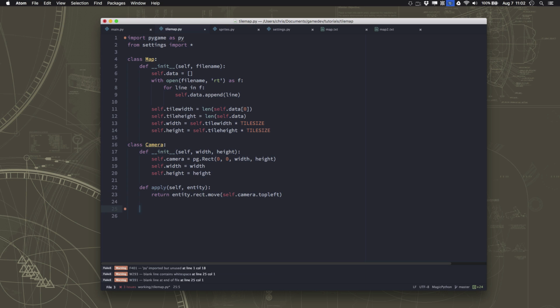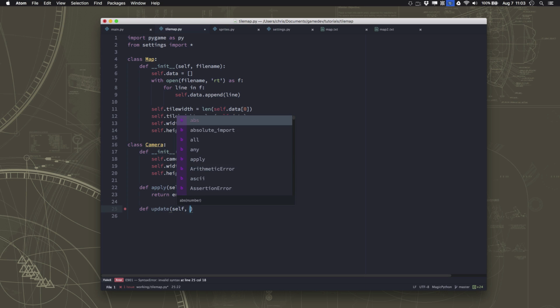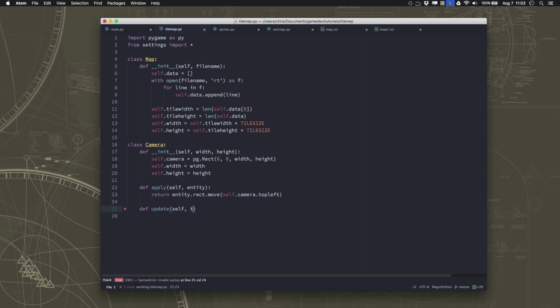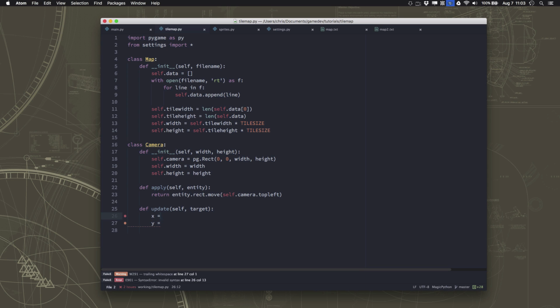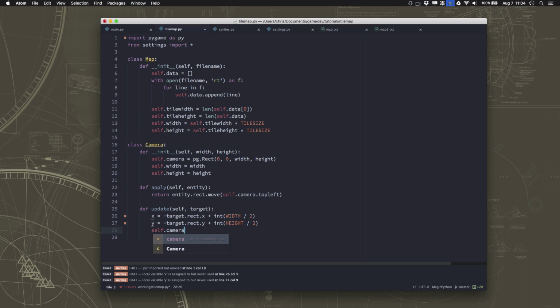And now for our update, what we're going to do is have it follow a sprite, right? Which is going to be the player. And we want to update ourselves to follow that sprite. So that means we need to adjust where the x and y of our camera are going to shift to. Okay. Remember, we need to go in the opposite direction of the player. The player moves to the right, so the offset moves to the left. So we're going to take the minus of the target rect.x, and we're going to add half the screen size, because we want to keep the player centered on the screen, right? And the same thing with the other direction, height over 2. And then we just adjust what our camera's rectangle is.